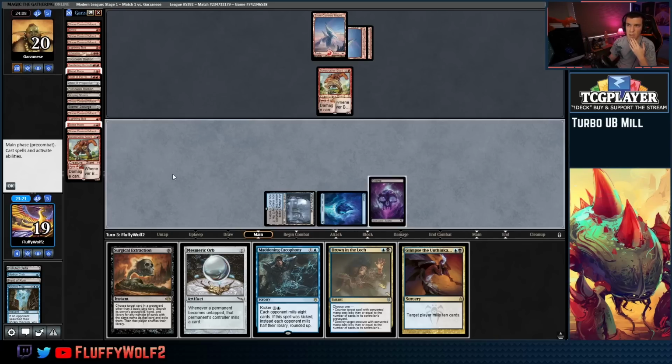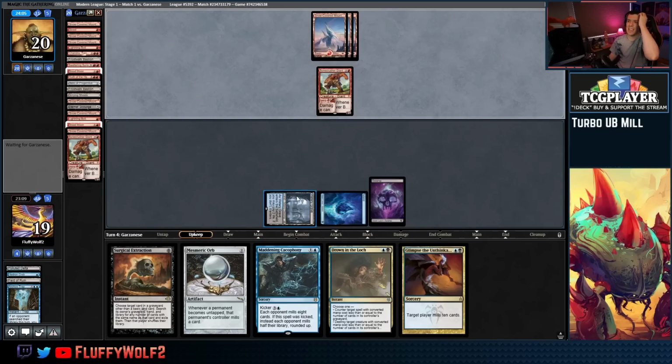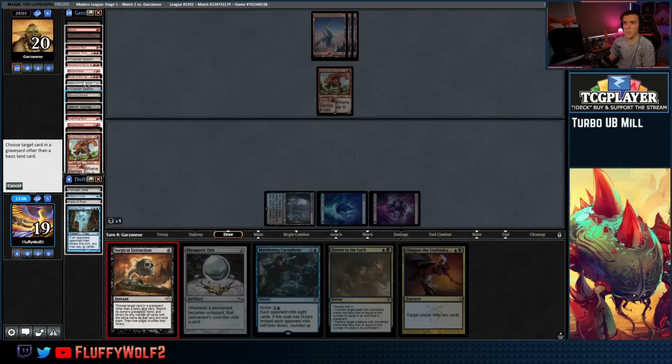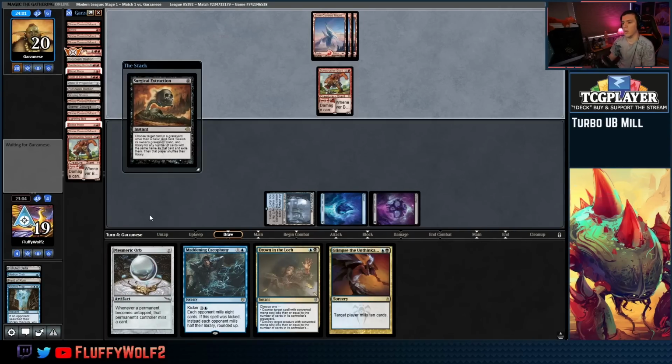I have my basics, so Blood Moon's not that scary. To me, it's probably the Chandra. We can probably do this in the draw phase as well. Because Chandra landing here is just really kind of difficult for us to deal with. So let's take Chandra to see what we're working against.